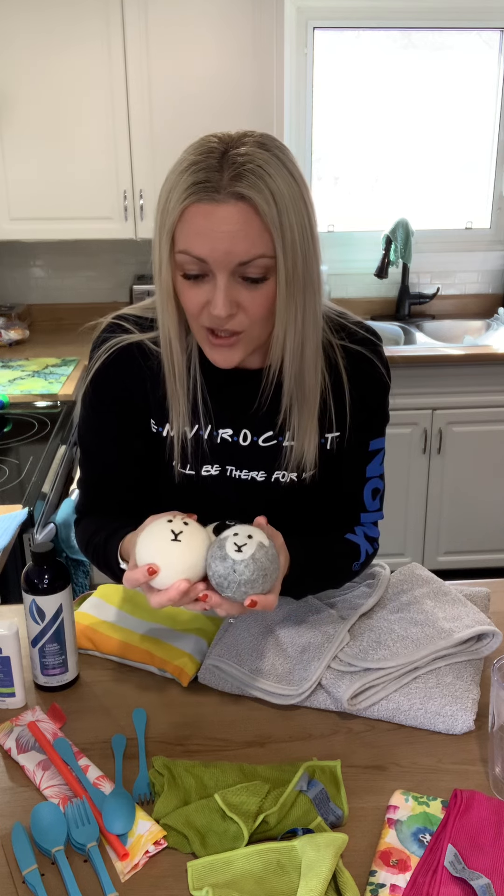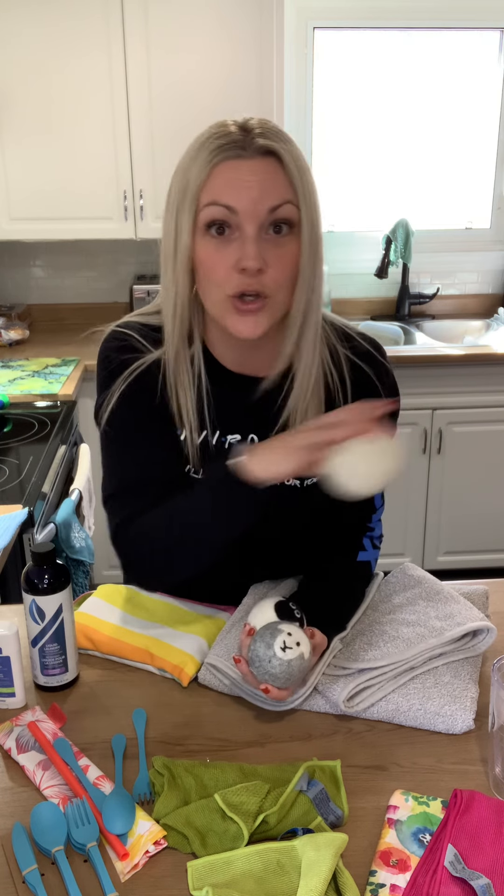What pairs beautifully with our Norwex detergents? Our wonderful dryer balls. We are highlighting our sheep dryer balls again because they're so stinking cute — who wouldn't want these cute little faces tumbling around in their dryer? What we love about the dryer balls is that they're going to lift and separate the laundry, speeding up the drying time. But what I love even more is they're safer — they're not coating my clothes with that waxy feeling. One of my biggest tips: you want your dryer on a low, cool setting, not high hot heat — that creates static. Low and cool all the way and you'll be good to go. These pair beautifully with our Norwex detergent.